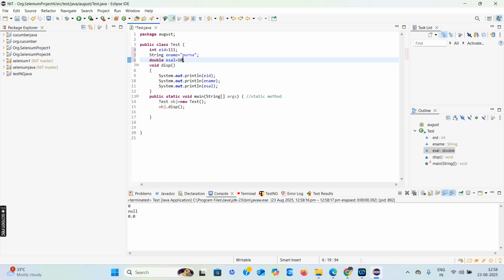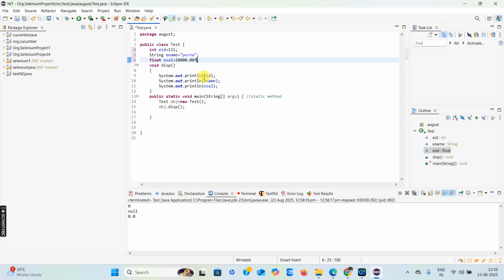And salary is 10,000.00 D. So it is a float. Actually, a double is not displayed, so I can take it as a float. Float is displayed.